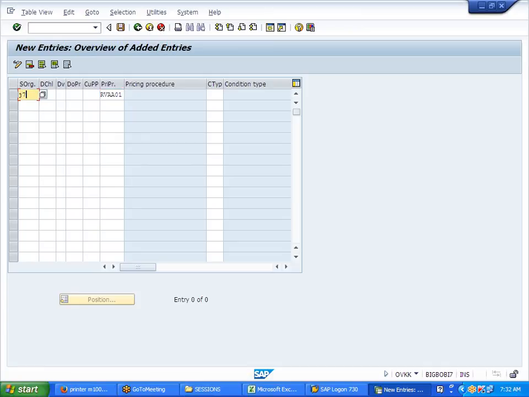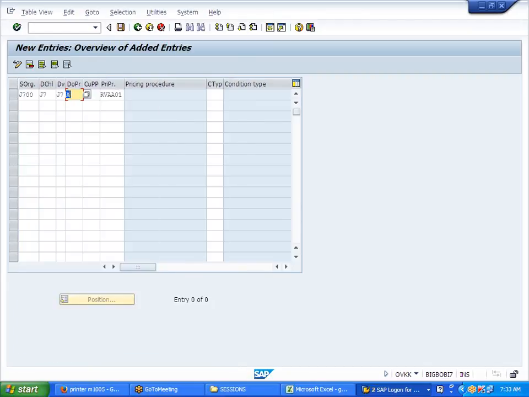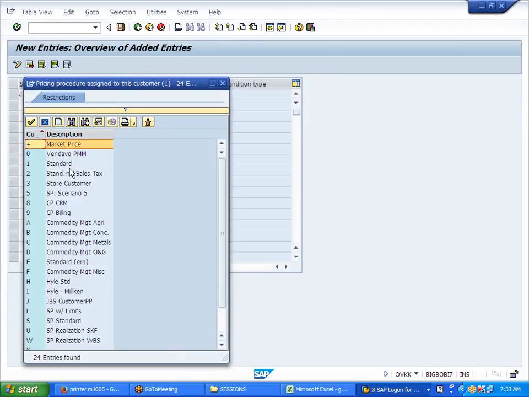Sales organization, J700. We created. So J7 is my distribution channel, division is J7, right? Document pricing procedure, standard. Customer pricing procedure, standard.